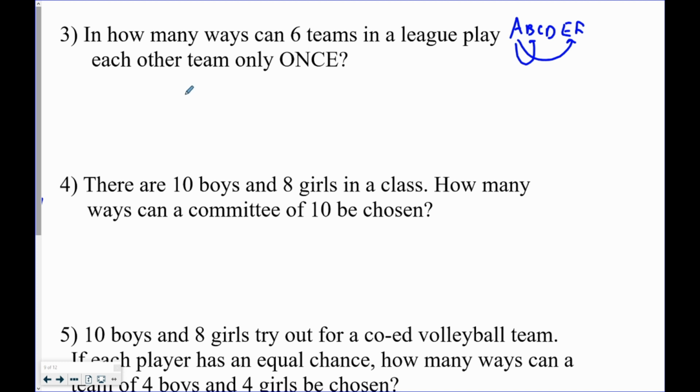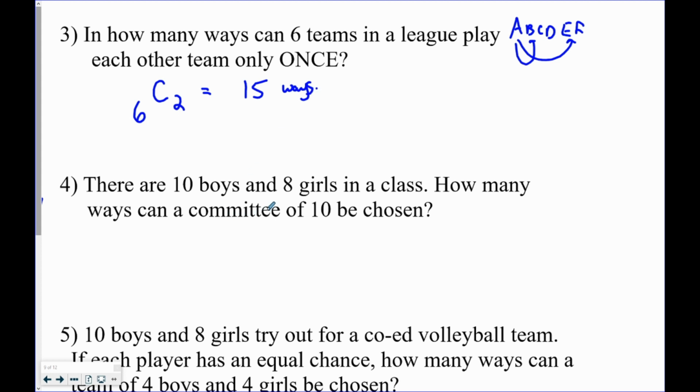That's the hardest part of most probability questions, is deciding which one it is. So if it's a combination, you're almost invariably always going to use the formula. It's just easier to use the formula. So 6 choose 2, because you got 6 teams, and 2 teams play each other at once, right? So you're picking 2 teams at a time, is one way to think of it. When you type that in on your calculator, there's only 15 ways for that to happen.